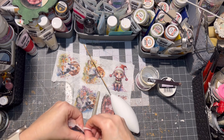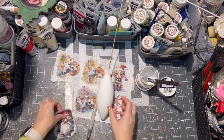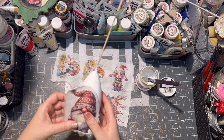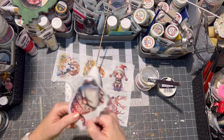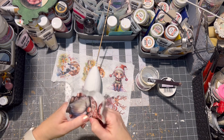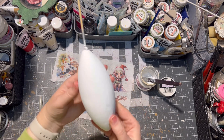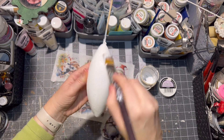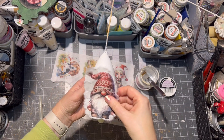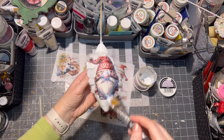I don't cut my images with scissors — instead I am tearing up the image in a few places so it will fit better onto the teardrop itself. I am applying a small amount of decoupage glue onto the teardrop ornament itself and then putting on the gnome image, after sealing it with more decoupage glue.